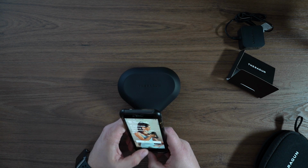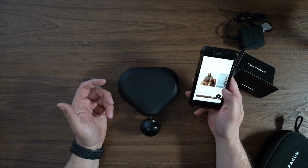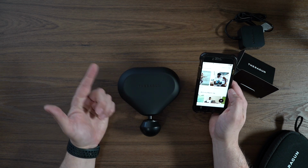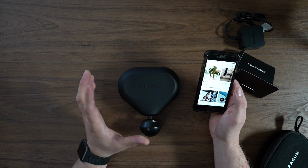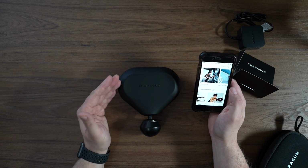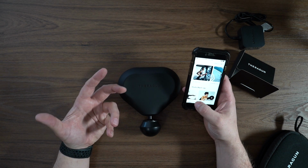So there we go. All right. So we have the TheraBody app, and you can see you have everything from run warm-ups to dealing with your lower back, first-time users, intro to upper body. It's got kind of everything there. Again, on the larger devices with the Bluetooth, this app will actually sometimes control how much the impact is. For me, I just personally like to do it myself and do what sort of feels good.